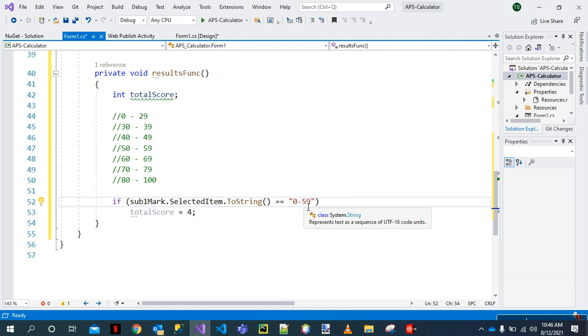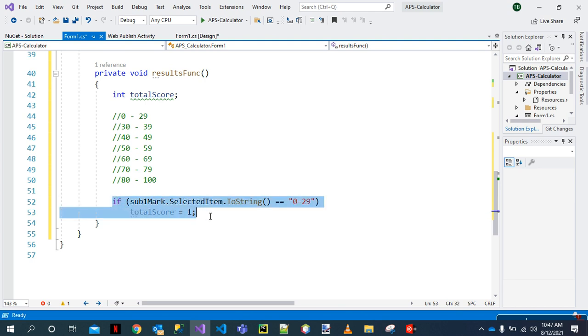To say if you get 0 to 29, which score do you have? It's 1. And this is only for the first mark, right? It's not for all the marks. But you can make it such that it's for all the marks.